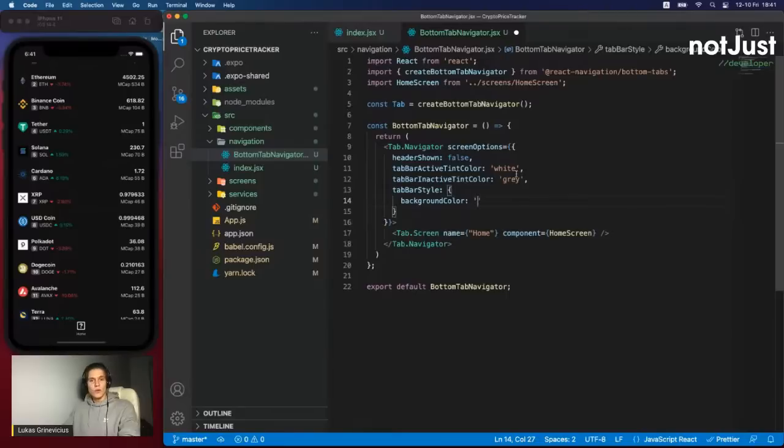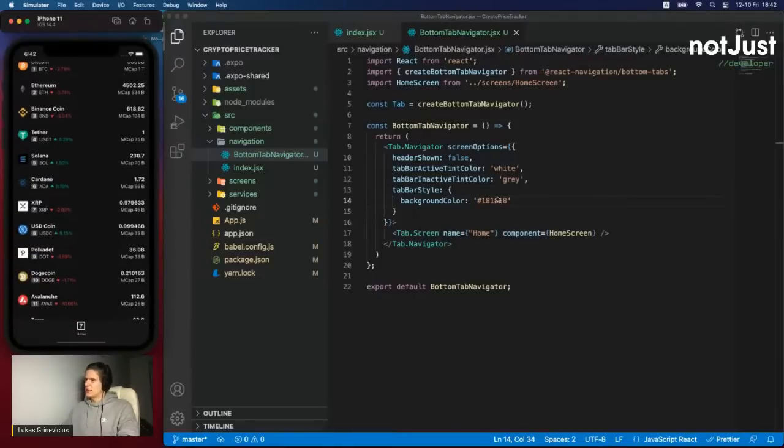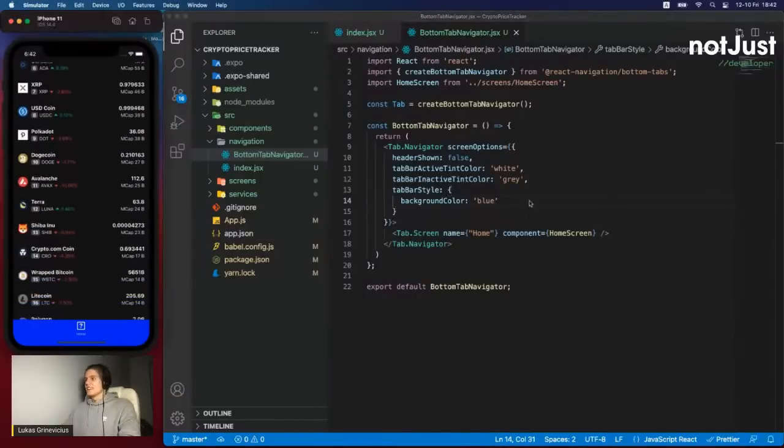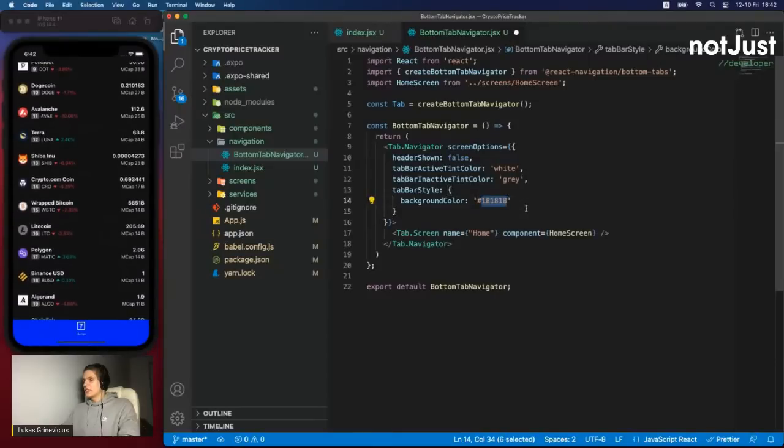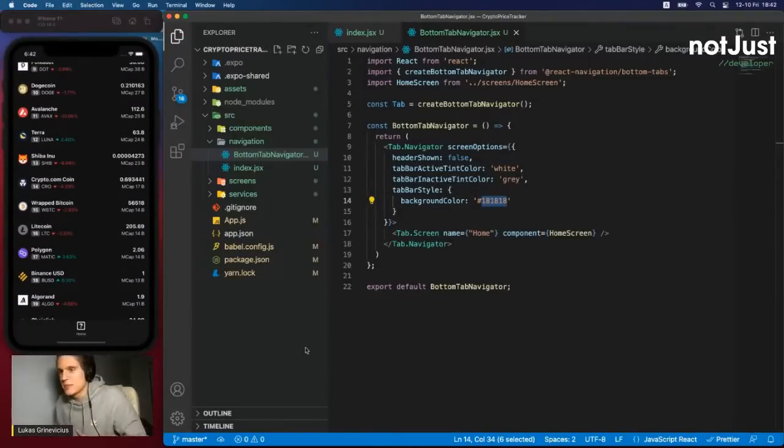And I have a note of my background color, which is 181818. Let's save it. And it changed a little bit. You can play around with the color, whatever you want by changing here. I can pass blue, and yeah, it will show you here. But for now we will keep this one. I think this one will be okay.